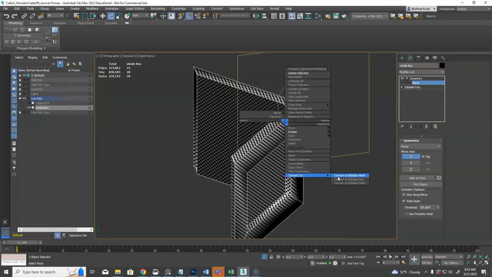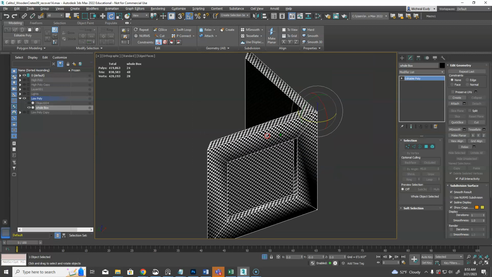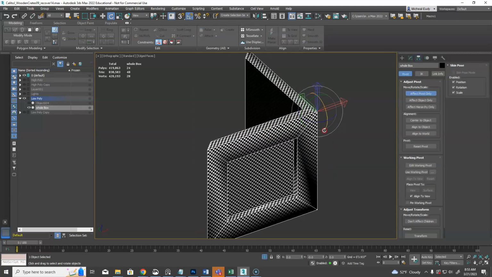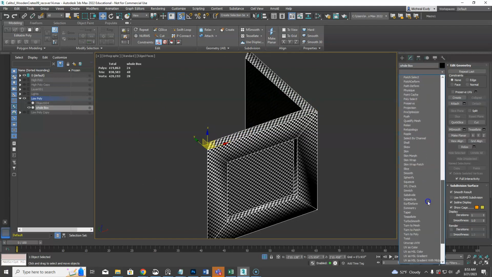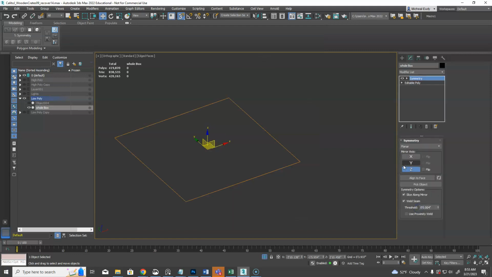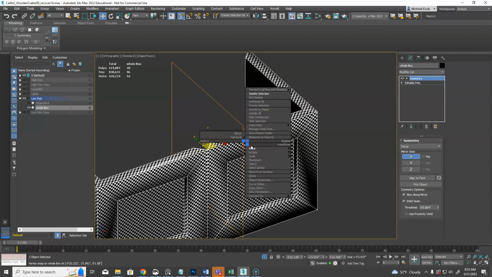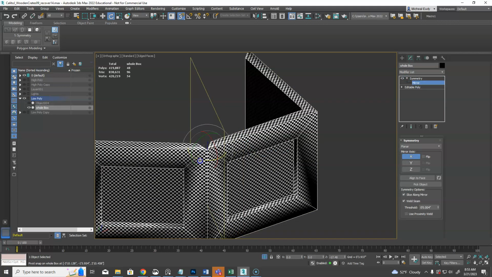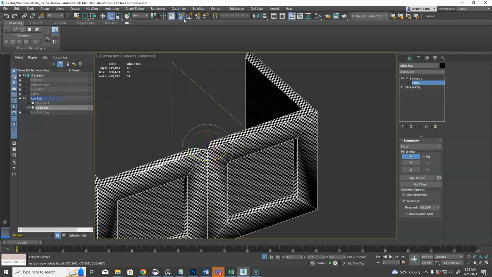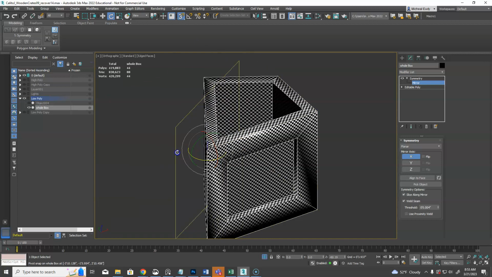Okay, so we can convert that to poly, and then I'm going to do the same thing I did before, which is to come in here and turn my snap on and move this pivot over here, and now I can do my symmetry again and rotate on the mirror 45 degree angles.